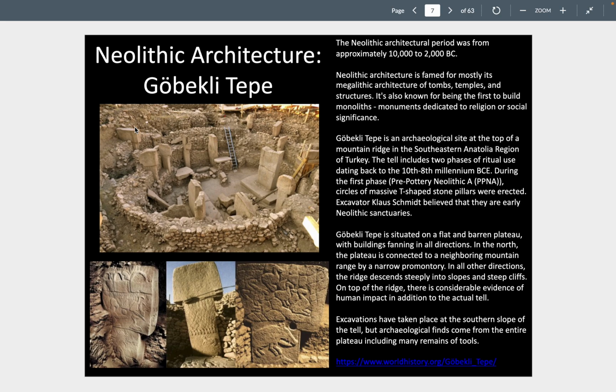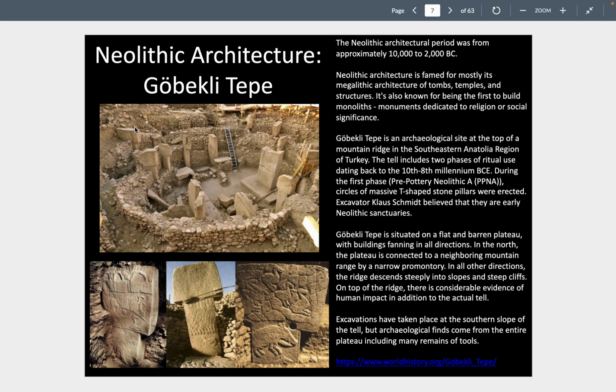We are becoming stable. When you wander, you don't have a lot of possessions on you because you're always moving. As you are staying and farming in certain places, you have to understand the cycles of the sun and the moon, the cycles of the seasons, when to plant, when to harvest, because you can't do it all year round and get crops to grow.